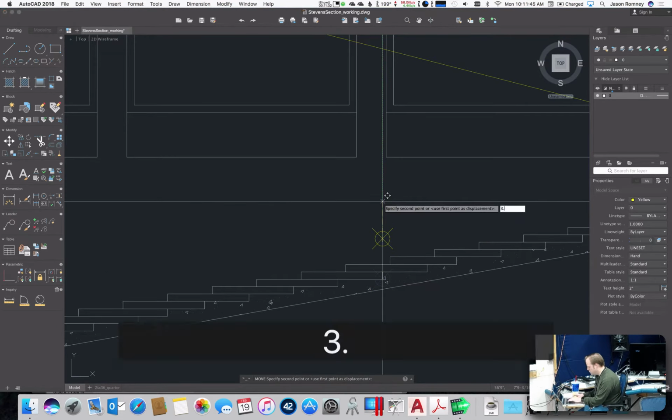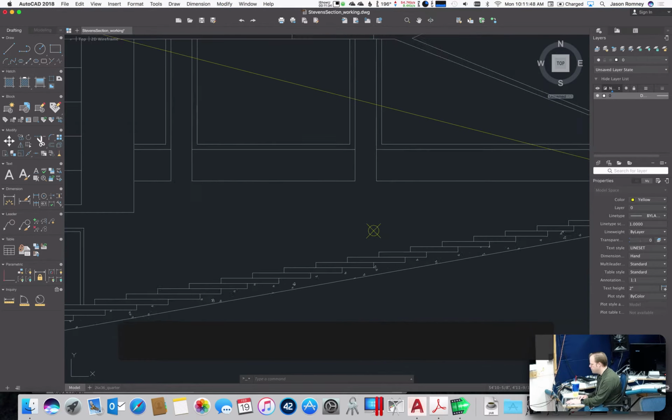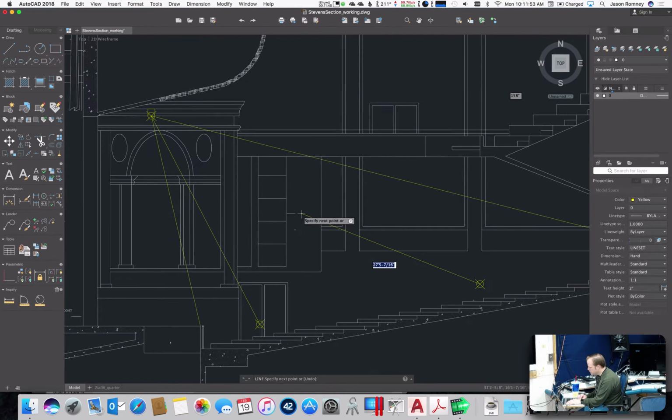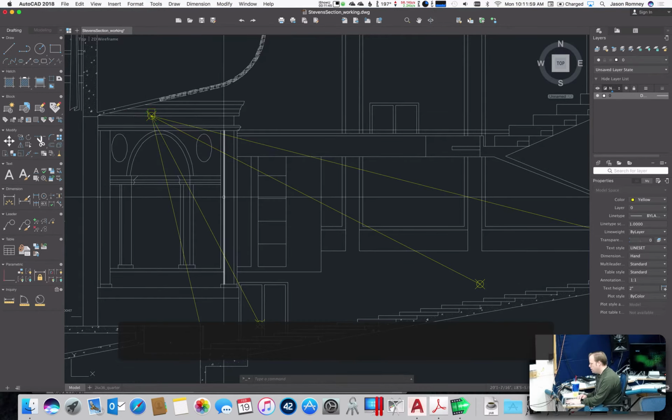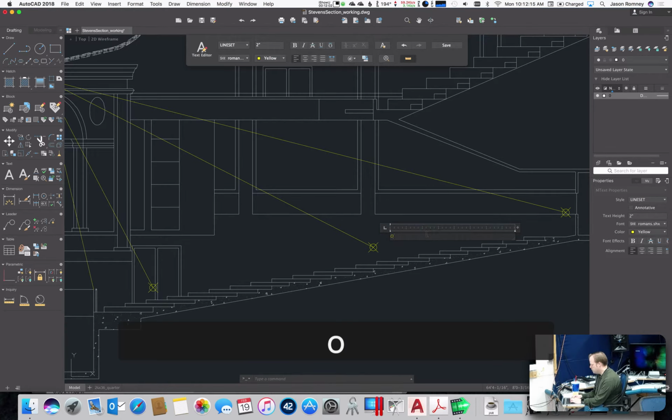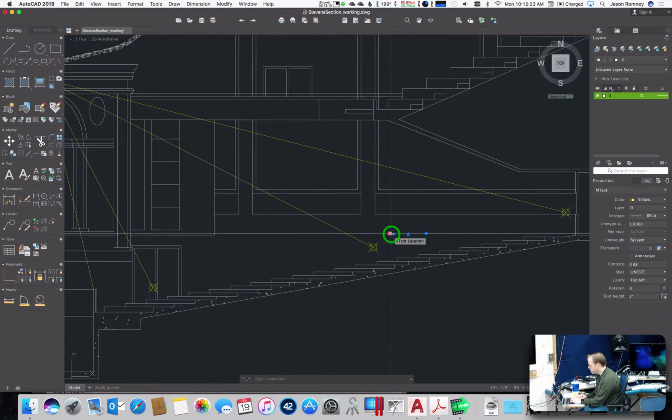Okay, 3.5 feet. There we go. Okay, so I'm going to draw another line to that point. Let's see how this works out. So what I'm going to do is call this 0 dB, because this is my on-axis point. This is where I'm going to point the loudspeaker.